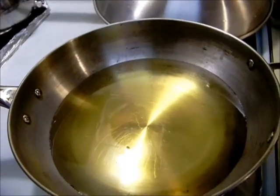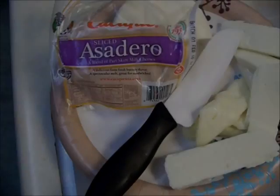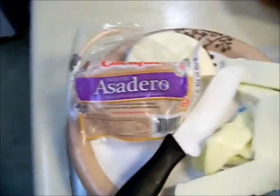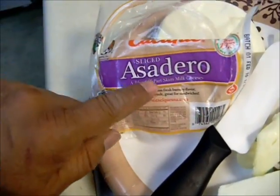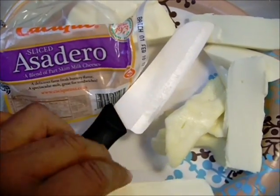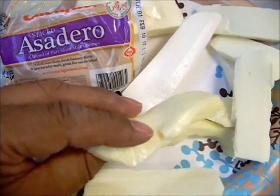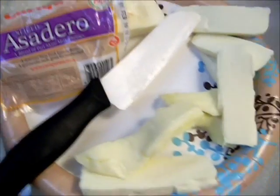These chile rellenos are quite easy to make. I've listed the ingredients. You can hit pause any time. You need to use a good melting cheese. There's two kinds that I'm using here, asadero, this one here, and this one here is a queso made, a homemade cheese.